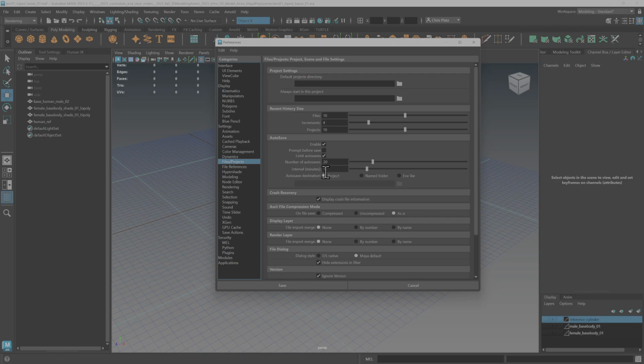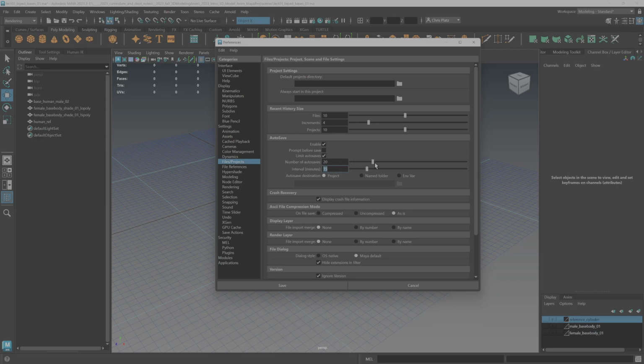And so typically for me, intervals of 15 minutes. So that means it's going to do 4 saves per hour. I'm usually okay losing about 15 minutes' worth of work in case it crashes. Maya will crash on you. All these software packages will crash on you at some point in time. Just be zen with it. It happens. So if I'm doing 4 saves per hour, maximum of 20, that's 5 hours' worth of work.